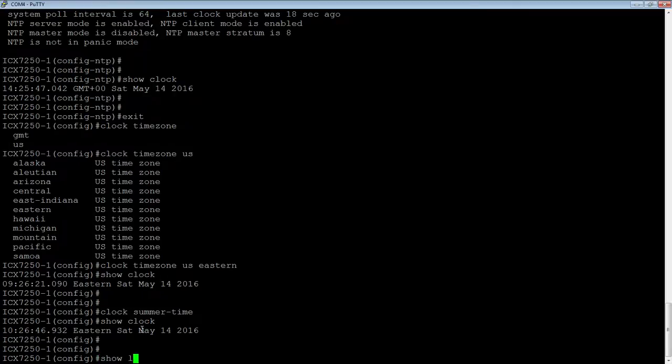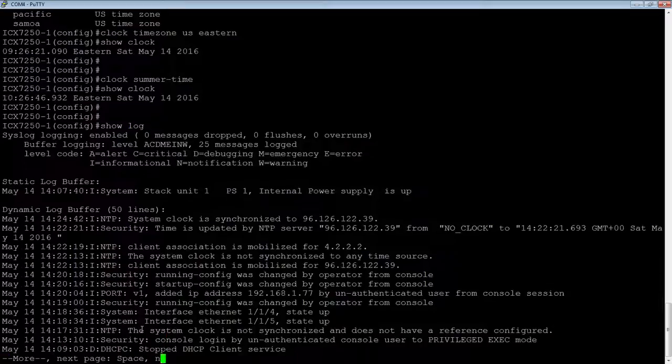Now, if we look at our log file, for example, our log file is going to be accurate. These times here are not just how long since the box was last rebooted. These are actually accurate times. So if you're trying to synchronize an event between multiple switches, and assuming you're not sending it to an external syslog server, then you can look, and these should be perfectly accurate among all your devices, so you can correlate an event happening across multiple devices.